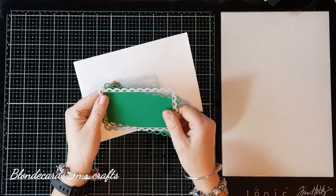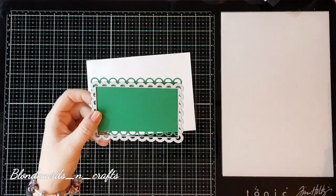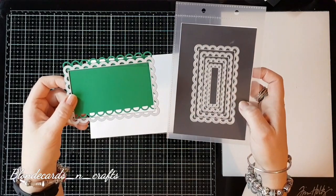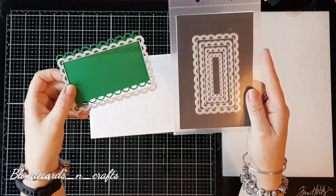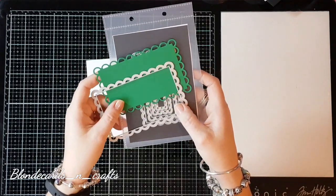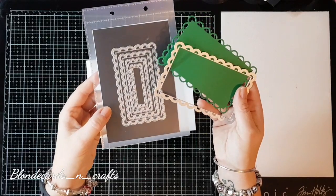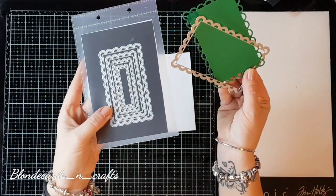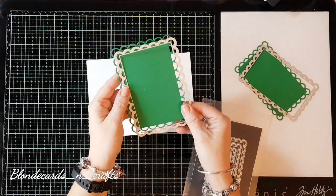So what I've done is I've taken a piece of my green card, and I have this layered die. Now this die set, it's just a generic set, but I think I got them on Amazon. I do get some products from Wish, but I only get generic products from there. Recently I was on one of those types of apps, and they had a stamp set that was very like something Simon Says had out. I wouldn't like to cheat people for their designs, but I felt this was a generic type. I do have some dies, letters, numbers and stuff like that. So I just got this die set and I've cut that out. And then the bigger die that comes with this, I have that cut out to go on my card top.